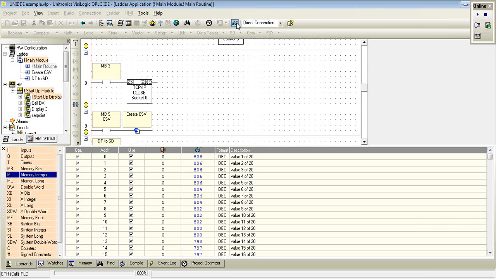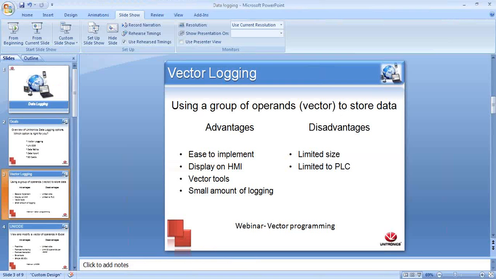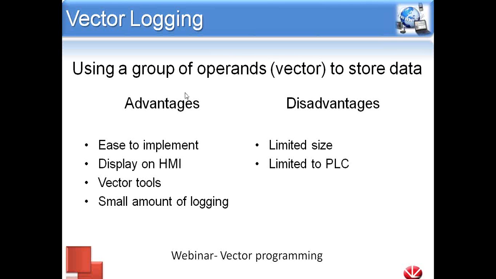If the user needs to monitor, in this case the temperature, for the last 100 seconds, this option is ideal. More information on vector logging can be found in the webinar Vector Programming available on our webpage.